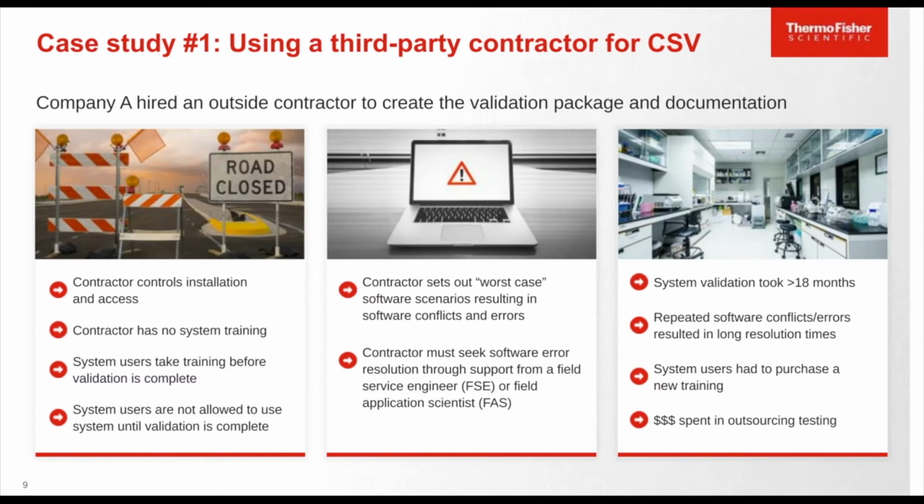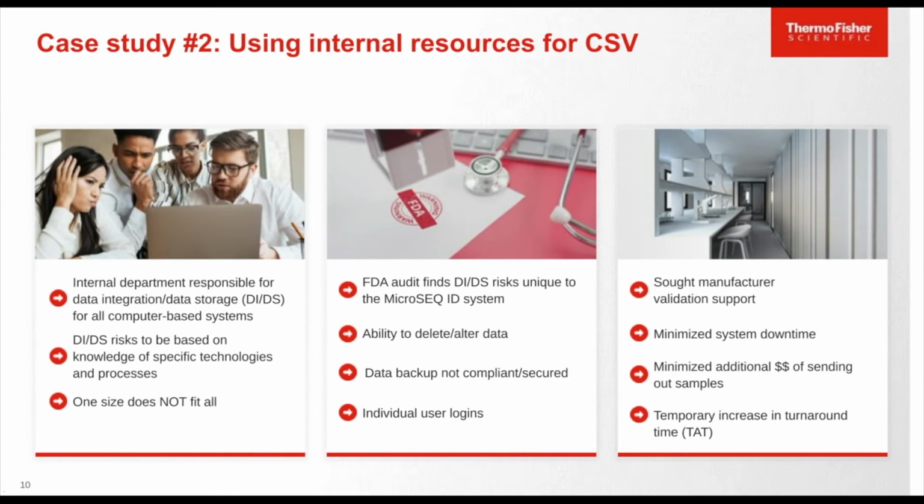But I'd like to explain a second situation that we had. And this was for a customer that used their own internal resources. Because some of our smaller size customers will use their internal IT resources in order to save money. They don't have the money to go to an outside third-party contractor. So they take what resources they have internally and they use them to implement their computer system validation because their internal resources know their computer systems and can network things to meet their internal needs.